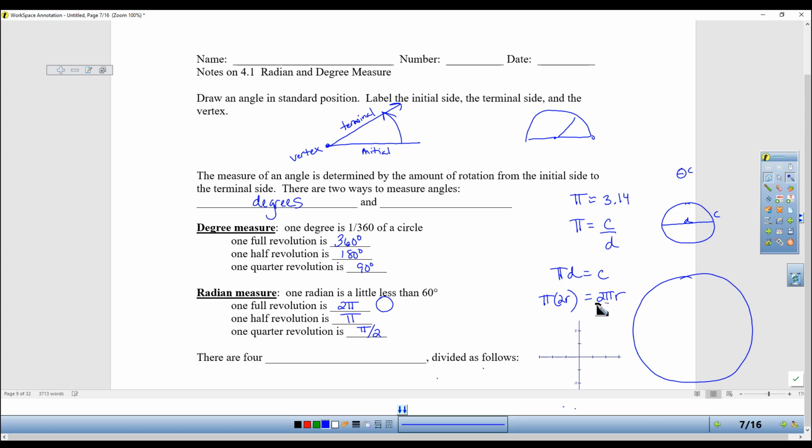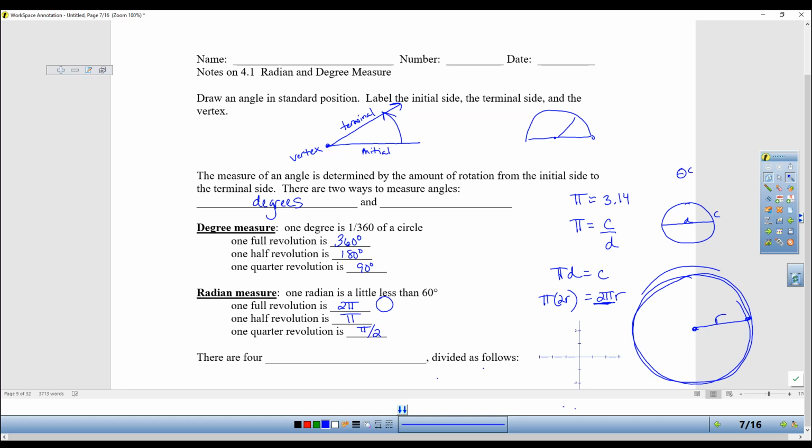So why 2 pi? If you had this arm, this radius, and you took it and went all the way around the circle, you would get the circumference. So what must be all the way around the circle? 2 pi. It's not like somebody just arbitrarily said, let's call it 2 pi. It actually is 2 pi. So if you take the radius and go all the way around 2 pi, you'll get that circumference.